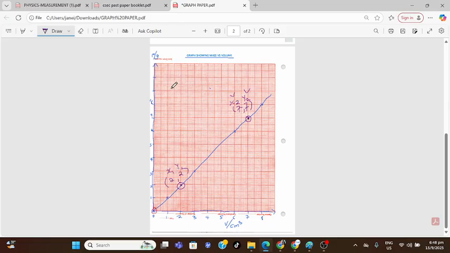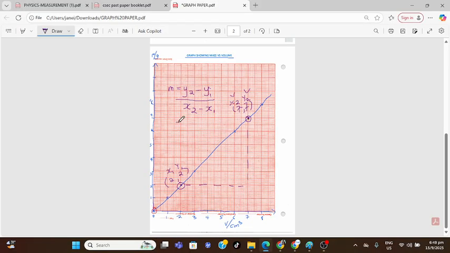You will normally use the equation m is equal to, writing the right equation is 1 mark, (y2 minus y1) over (x2 minus x1). We also draw a large triangle. This is one mark. It's normally a 4 or 5 mark question, and you put in the values.